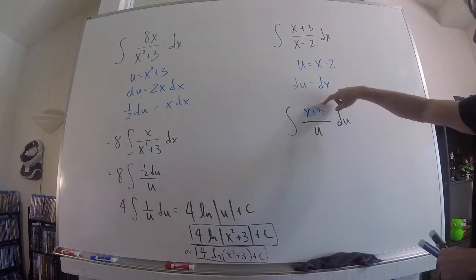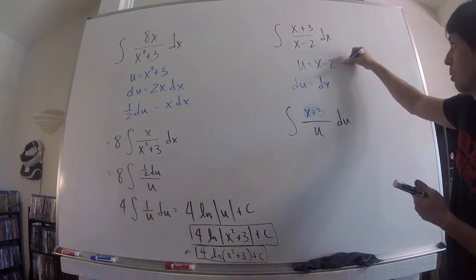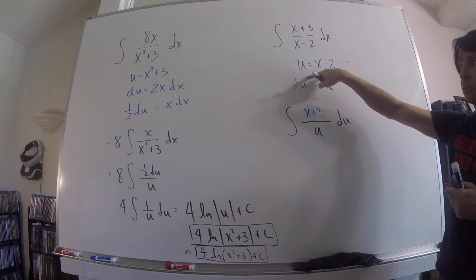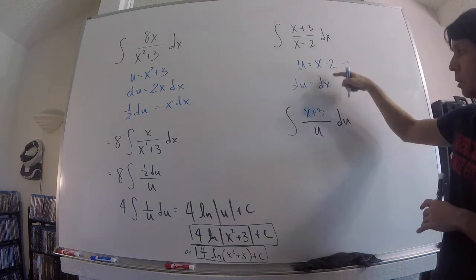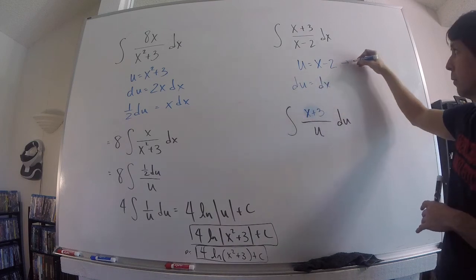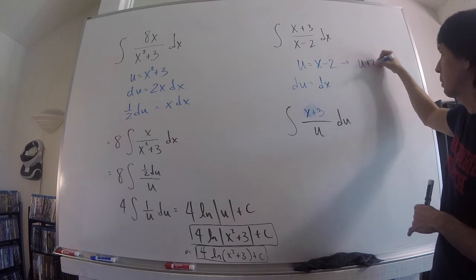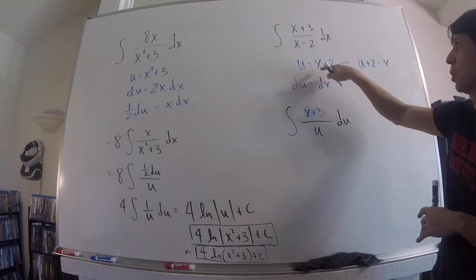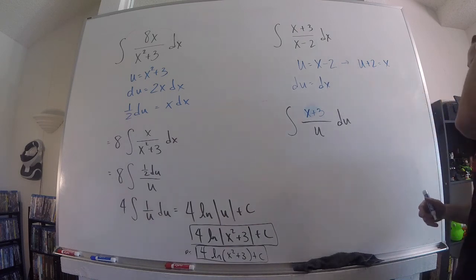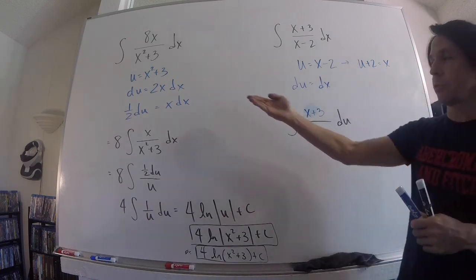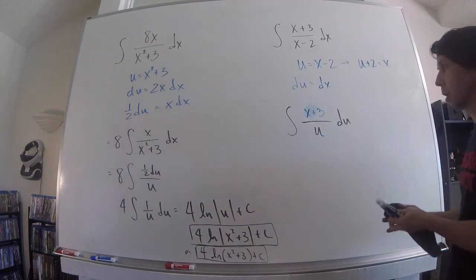So I've got to express this x plus 3 in terms of u. Now this is the first time I'm doing it where I should actually take that expression, and as long as it's relatively simple, as in linear, I can solve it for x. I can get that x in terms of u by literally adding 2 to both sides. So u is equal to x minus 2 means I can rewrite x as u plus 2. And that's what I can use here. I can't do it for something like this because I'd have to take a square root and it's going to get messier. And I didn't need to there. But here I do need to.